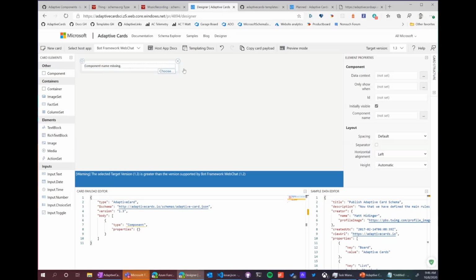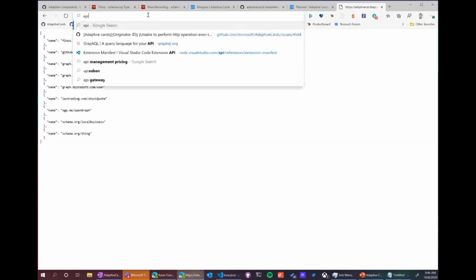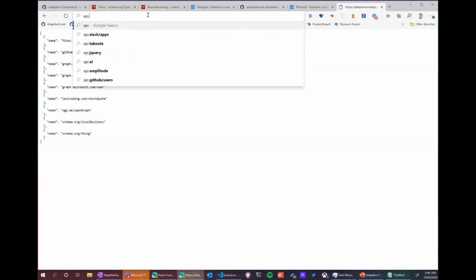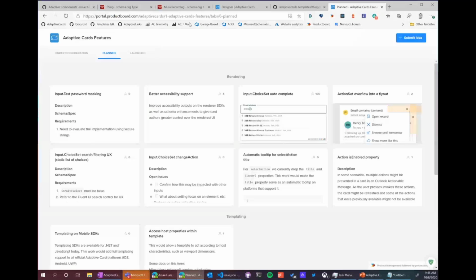And by the way, you would totally be able to fork this repo and have a private repo. The renderer API, the other side of this coin, is that you will be able to configure your component registries live. So the default one will be baked in, and right now it's looking like it'll be something like api.adaptivecards.io/components. But you will be able to remove that default if you don't want it, and you will be able to add in your own, including multiple registries. So it's kind of like a first match wins. Maybe you've got a handful of them locally that you want to find first, but you also don't mind supporting the public ones. So you can enter your preference for what order those components get resolved.